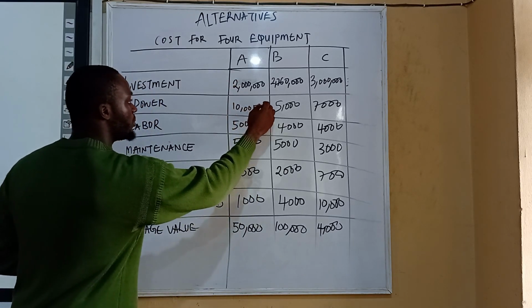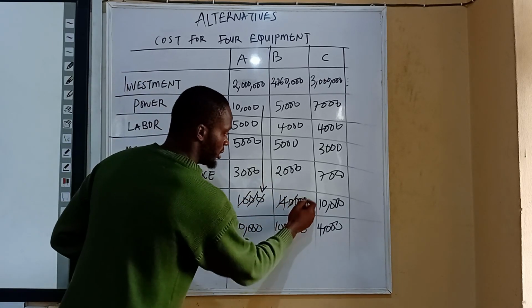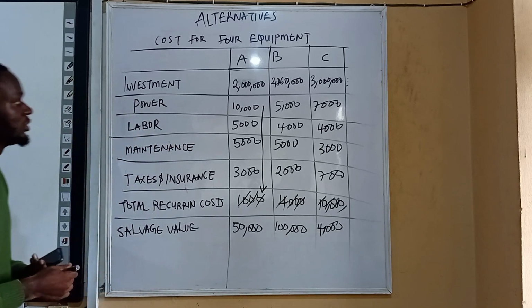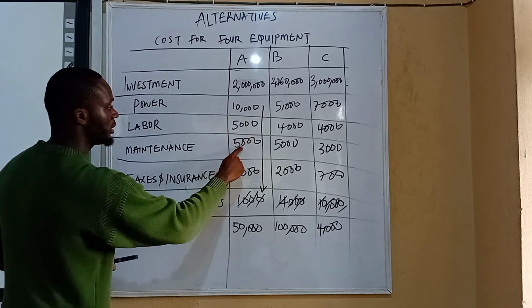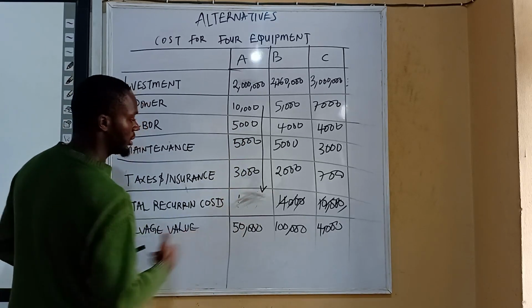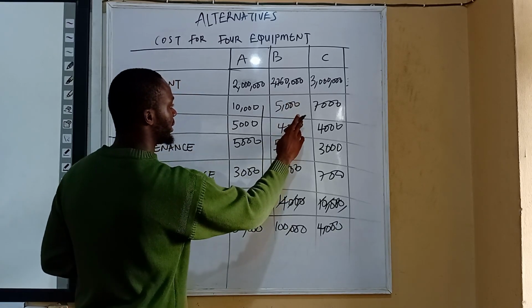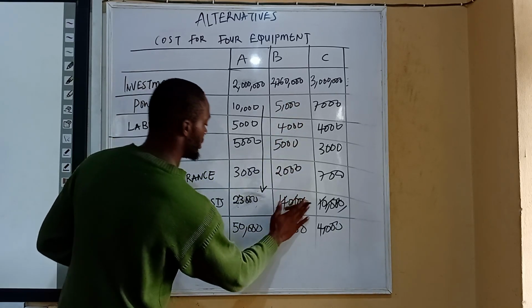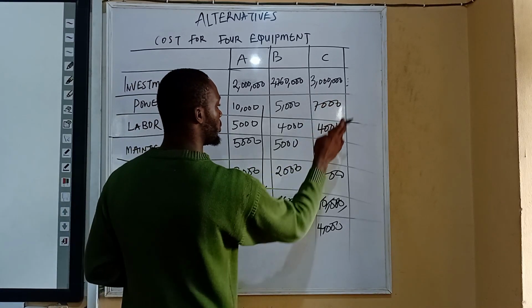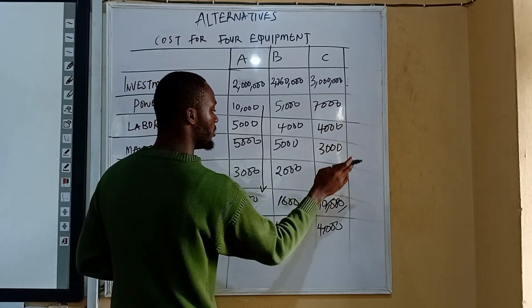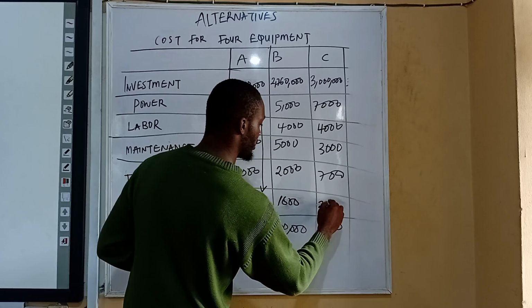If you sum from year to year, you're supposed to get here. I just did this plus this plus this plus this. Let's do this: 15,000, 20,000, 23,000. This is 5,000, 9,000, 14,000, 16,000. This is 7 plus 3, 10 plus 4, 14. 14 plus 7, 21.